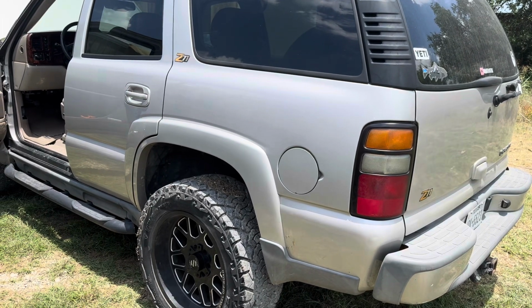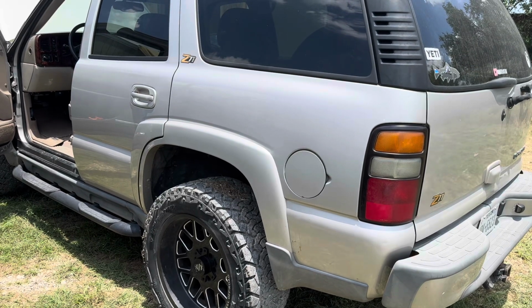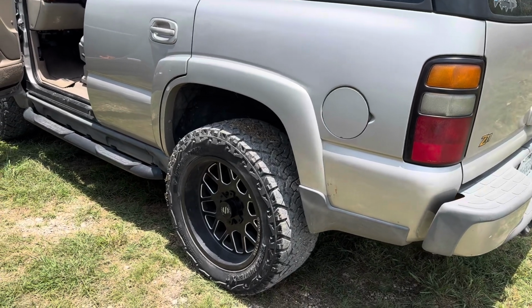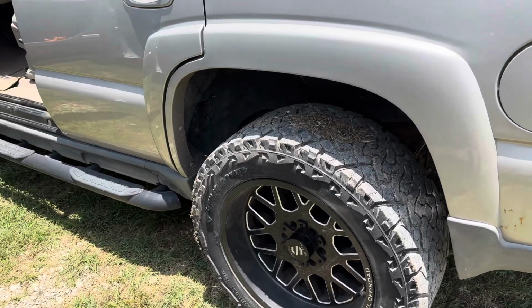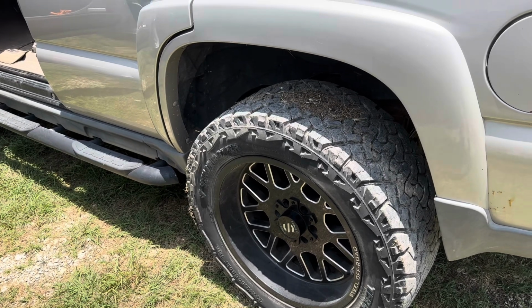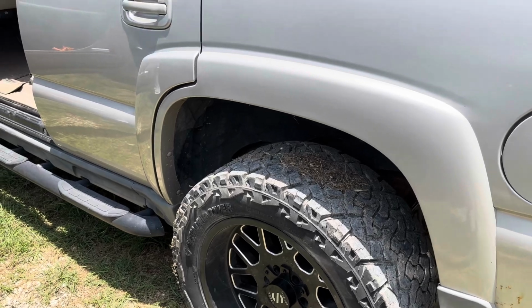And then we're gonna do some of the brake line work whenever we need to do that. And like I said, the biggest change, the most expensive change on this thing is gonna be the wheels and tires, because we are gonna take these off. I got my money's worth out of these. Lots of videos, lots of miles, and I'm gonna sell these. So that should help pay for the wheel and tire package that I'm gonna get. And we will see what it looks like from there.